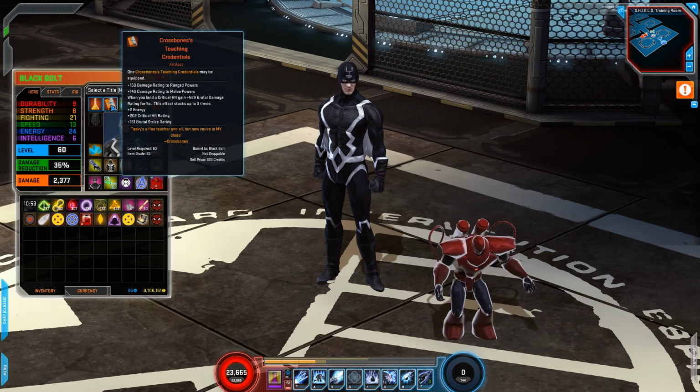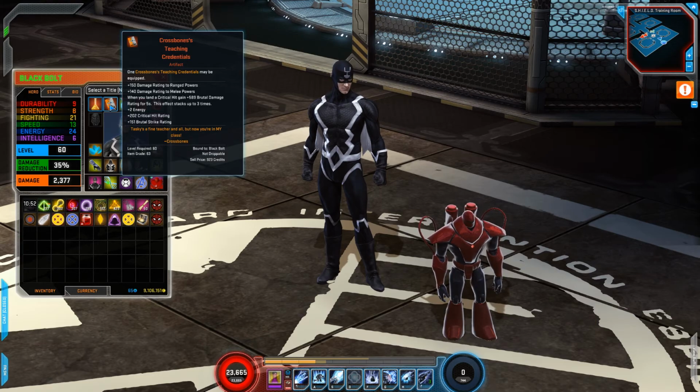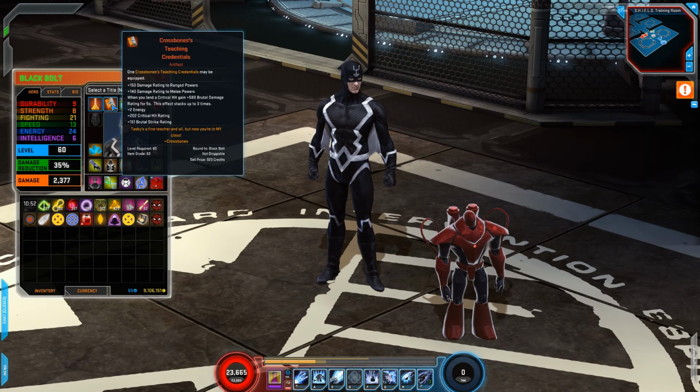Next is Cross Potency Credentials. I'm using this for the damage rating increase to range and melee powers, as well as for +2 energy, critical hit rating increase, and brutal strike rating increase. Overall, really good stats from this artifact that benefits this particular build for Black Bolt.